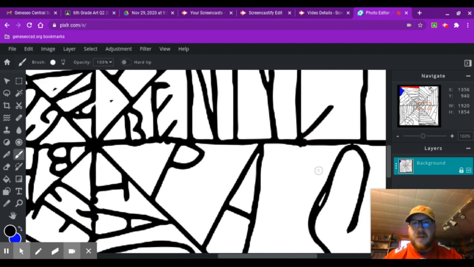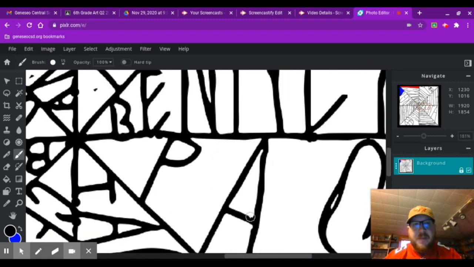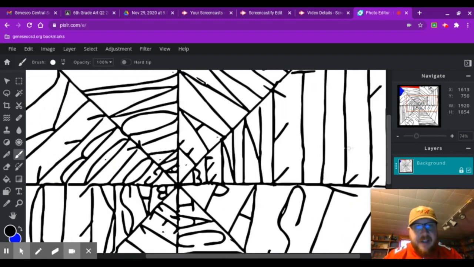So all these little holes were taken care of. Now remember, this isn't something necessarily that you did wrong. It could have happened when it was scanned with the program that I use to get these on here. So it could be that as well. So I'm going to close in all these holes, make sure that's done. At this point, I'm going to do a time lapse and fast forward through this just to get it over with for you.